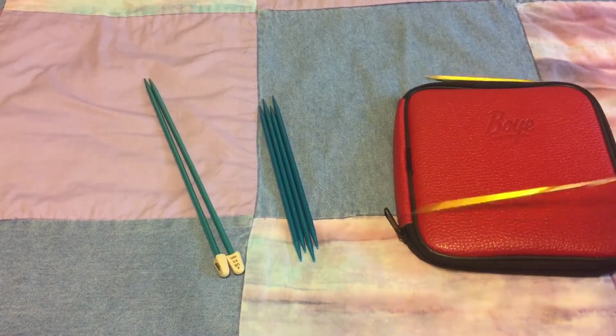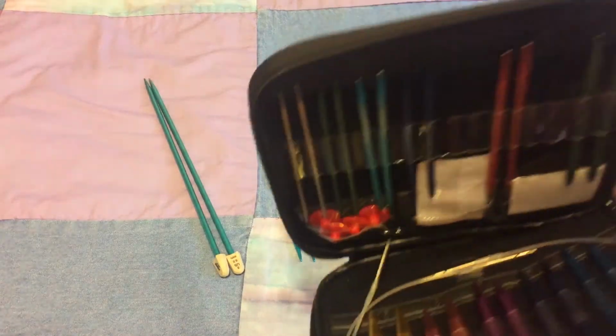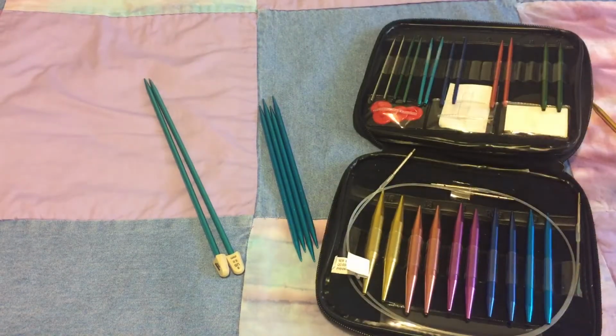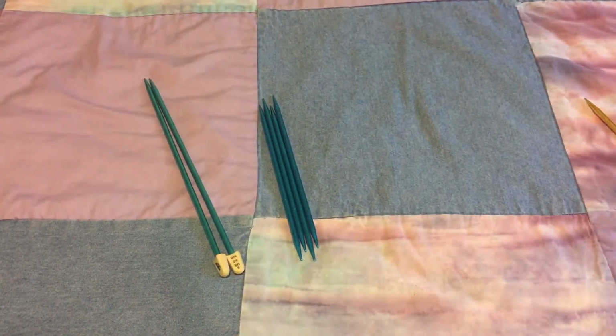And this little red case here is actually a set of interchangeable knitting needles, and it's a pretty cool little set that I got for Christmas one year. Now, different sizes of knitting needles. Let me open this case back up again.